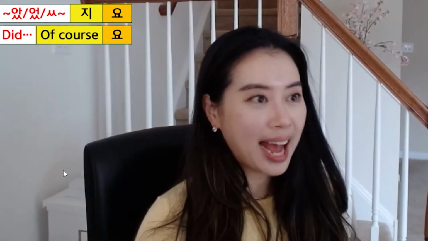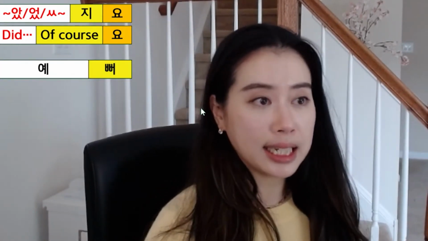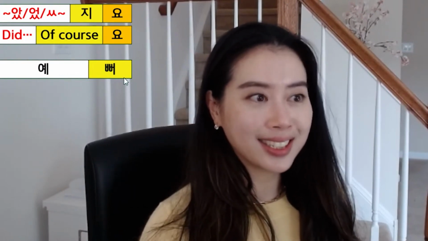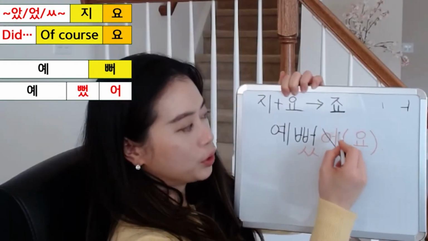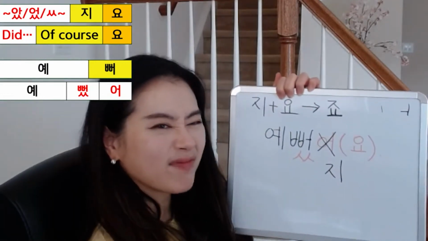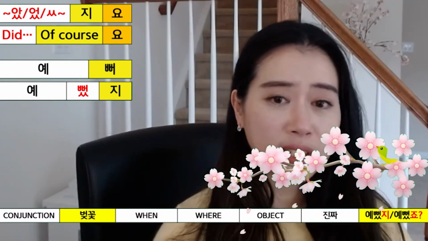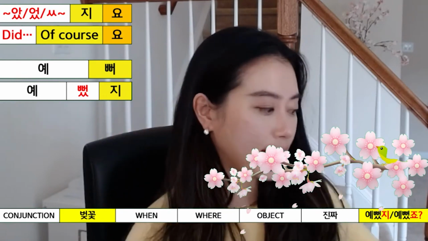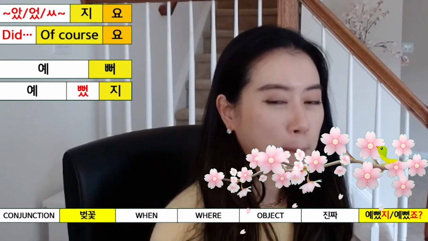How do we use with past tense? We keep the past tense suffix. Present tense is 예뻐, pretty, right? And to make this into past tense, it becomes 예뻤어. And then to use this one, you just change all to 지. 예뻤지. That was really pretty. 예뻤지. All the cherry blossoms were really pretty, right? The past tense, we saw it yesterday or last weekend. 벚꽃 진짜 예뻤지. Or politely, 예뻤죠.